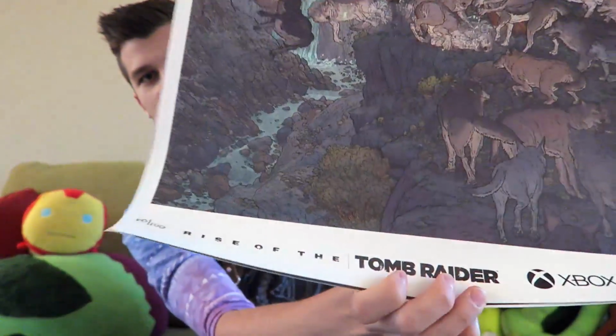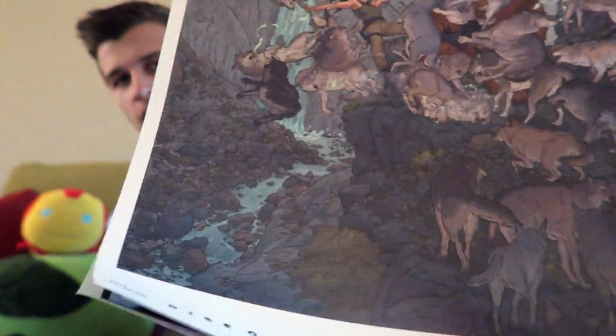And then it says Tomb Raider, Rise of the Tomb Raider. You got the Xbox logo, and you have the artist's signature on the bottom. So they're all like very rare prints, which is pretty cool. Only 100 made. So there's that one. The next one that you'll get is right here. And this is probably my favorite one.